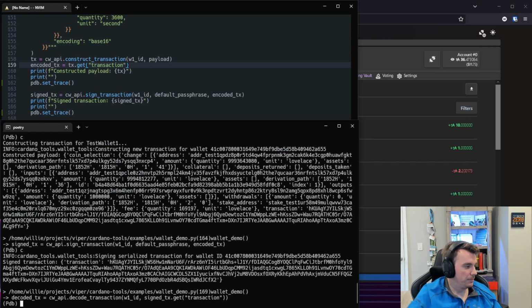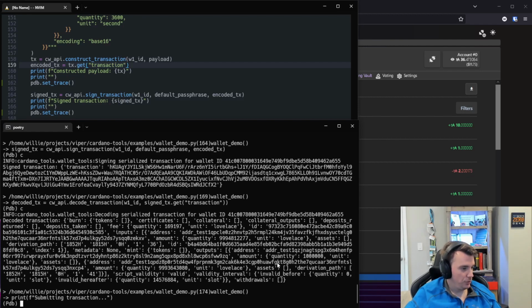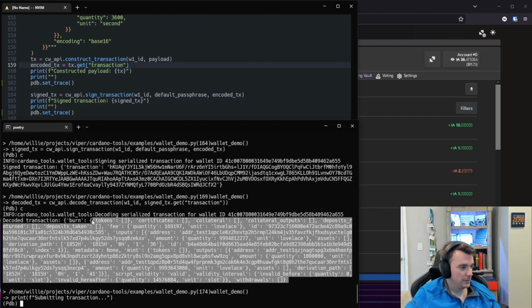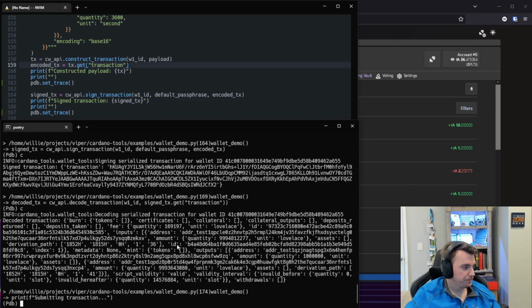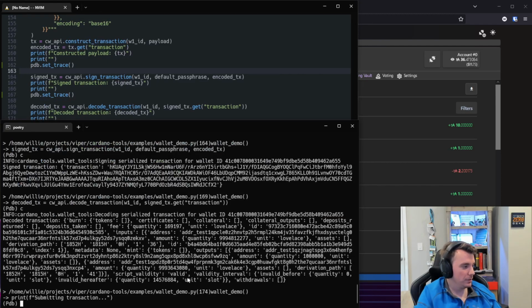A transaction is not valid unless it's been signed with the private key of that wallet. So we sign it, and then we can actually decode it. If you have an already built transaction, there's a command here that you can use to deconstruct that and see what's actually in that transaction. And then finally, we will submit it to the blockchain.